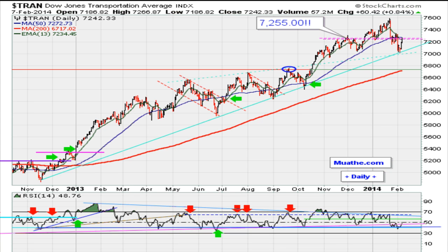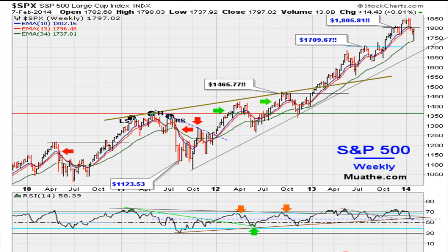Take a look at the S&P 500 weekly, and you can see for the week we ended up almost a percentage point to the upside, and the RSI weekly has held right there. So early on in the week, the market was trading below 50 here, as the market was cracking that level, but somehow it managed to bounce, hold back above 50, and actually close positive. So as of the weekly close, that held.